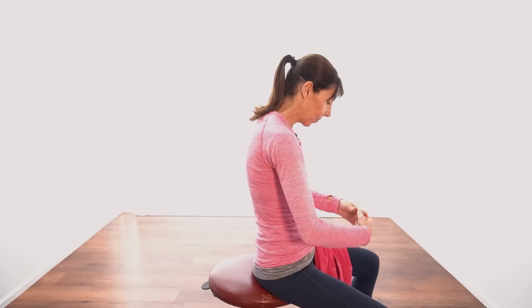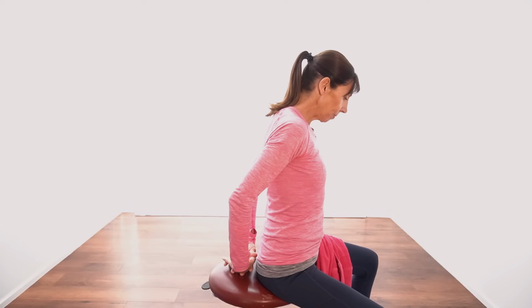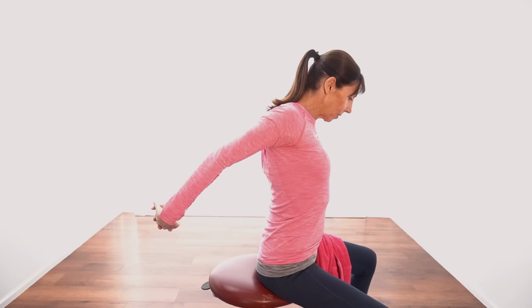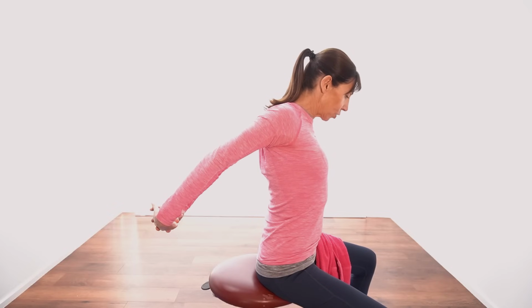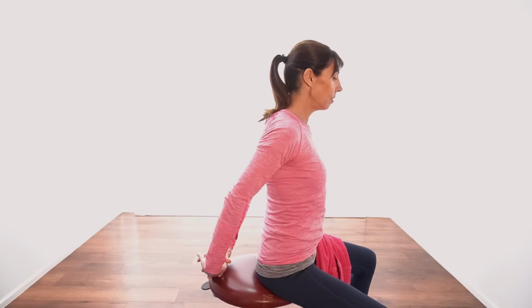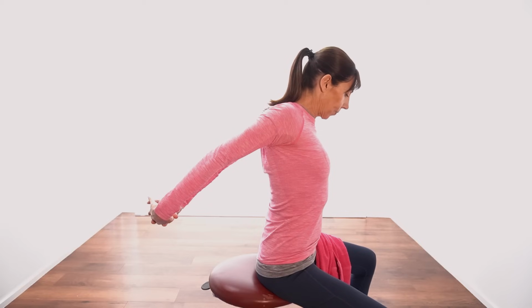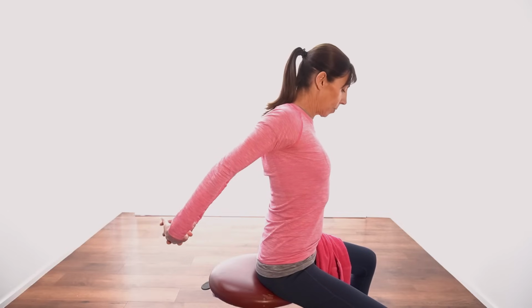And take it down. Hands behind. So this time we're going to lift away from the back. So breathing in and breathing out and lift the hands up away from your back as high as you can go. So I'm trying to get my hands right up high there to stretch through the front of my shoulders. And I'm taking my chin down towards my chest as well. And let's do that again, breathing in and breathing out and lift up. And once more here, breathing in and breathing out and lift up and away.